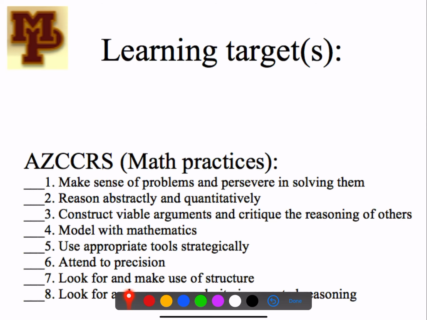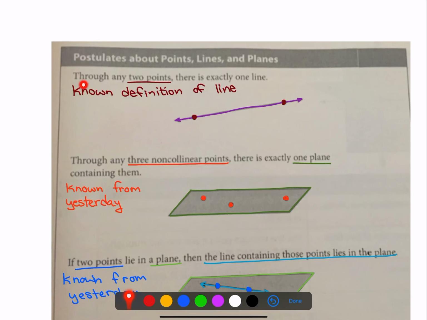So getting started, first off, through any 2 points there is exactly one line. We know that as the definition of a line. So if I have 2 points, there's exactly one line that goes between both those points. Now, along with that, every point that is on this line is included in the line. So all of these points within are made up of the line itself. So that's what the line's made up of, a bunch of points. Now, on top of that, we also know the shortest distance between 2 points is a straight line. So that is also useful for us in finding distance later on.